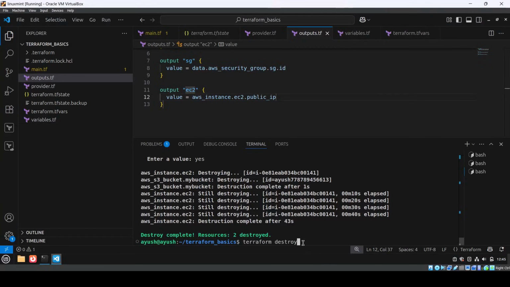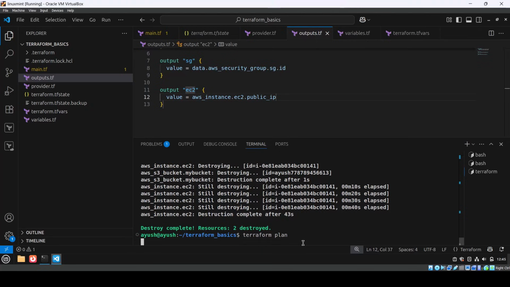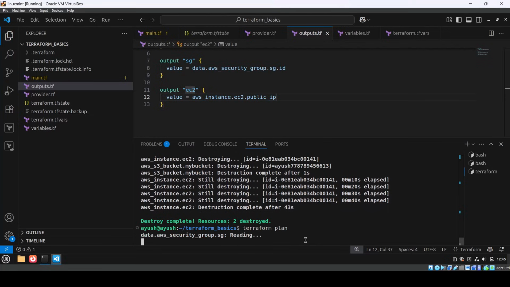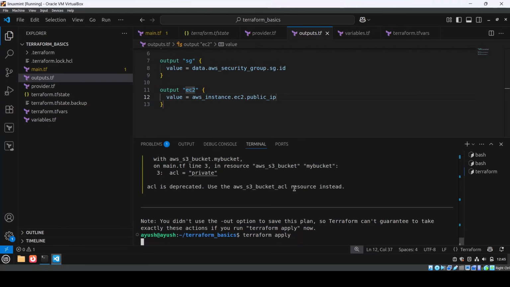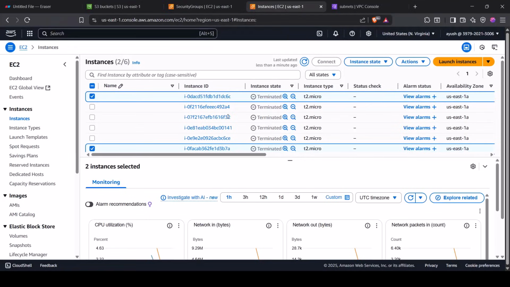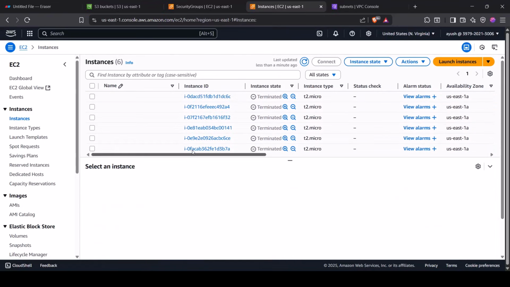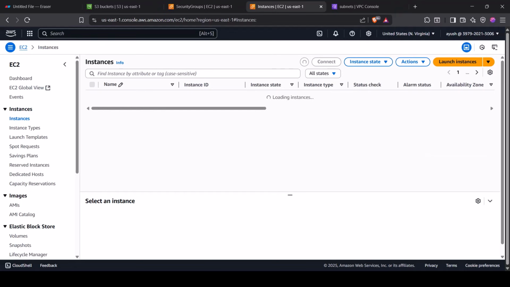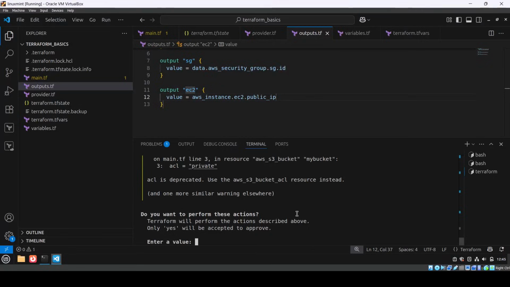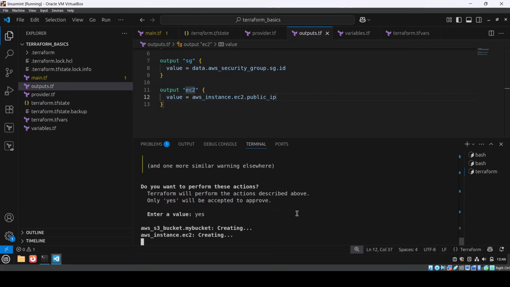Okay, now we will again plan, and we'll simply do apply. Now let's check here if anything is there. Okay, now the bucket is getting created.